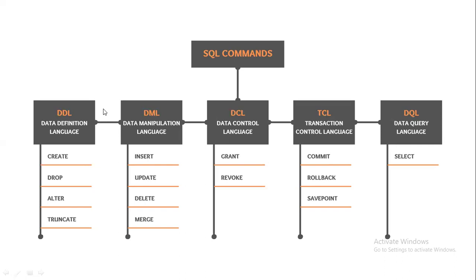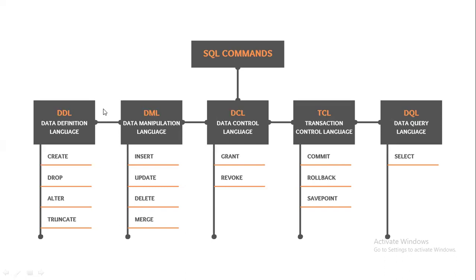Then DQL. DQL is also part of DML. Some of them call it DQL, data query language. Once the DDL and DML commands are executed, then we will execute select. So that is DQL, data query language. Select is to retrieve the data. Whatever data we are storing in the tables, based on the select command we retrieve the data. Based on our requirement, we will write the queries.